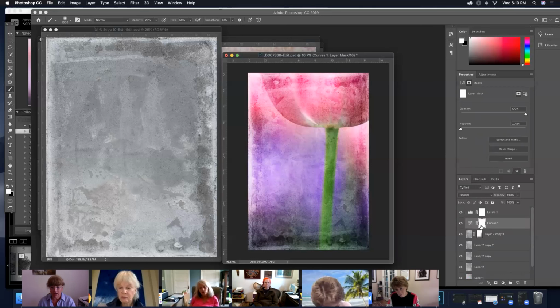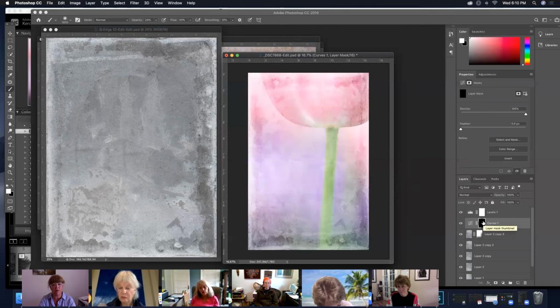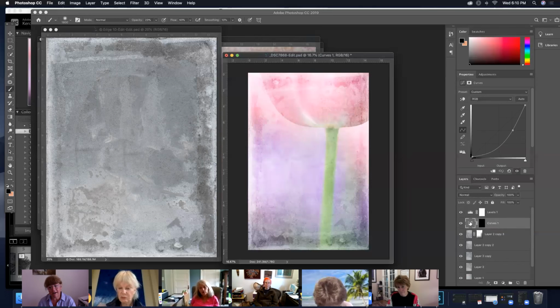And so I don't want everything showing through. I just want to peel away some layers to show a little bit. So I'm going to hit Command I. Again, I am highlighted on my mask, Command I, and it blocks out all of that effect. But if you click on the icon for the curves, you can see that the effect is still there. It's just being hidden by a black mask.